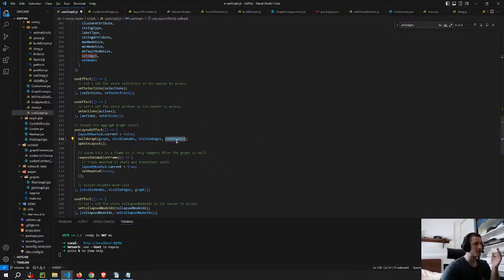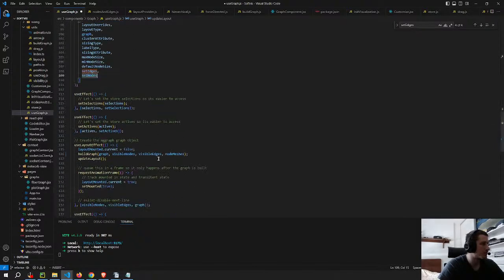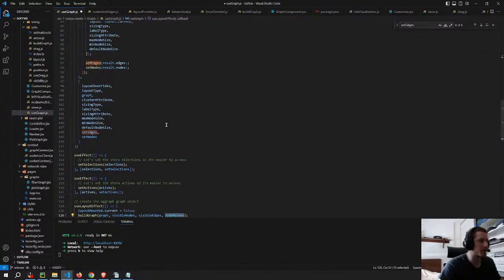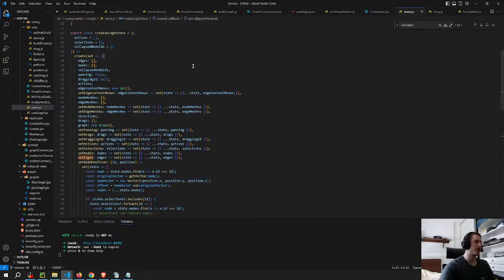I think the problem with the set meshes is that I would create a new node, and I think it would cause a rerender maybe. Yeah, because here it doesn't depend on the nodes and edges. So if I trigger here, I think it may cause an infinite loop. But I guess I should just try and see what happens. So I'm gonna try with the set first and create a new... I created a new array for both, and then I just set in the end.